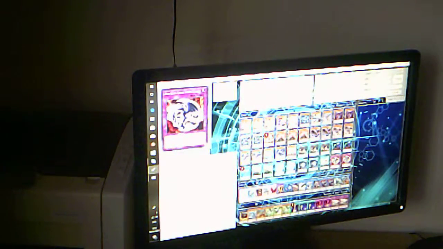Okay, that's the main deck now. That is 25 monsters, 13 spells and 2 traps. Okay. Next is the extra deck.